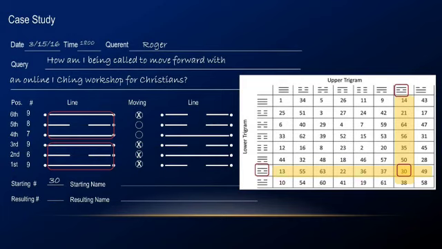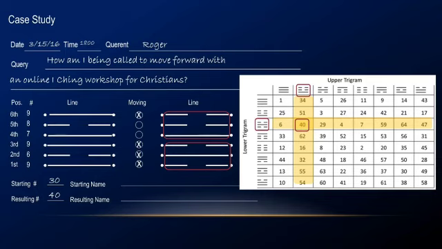Once you've constructed, and feel free to pause the video if I'm getting ahead of you, once you've constructed the resulting hexagram, then you're going to look up both of the hexagrams in the index table, as I described earlier. So you're just going to look for that intersection. I described that in the previous lecture. The first one, they intersect at number 30, so I write down a 30 on my workbook as that starting number. I do the same with the resulting one. I look that up and I find that they intersect at number 40. So I write down a 40 as my resulting number.